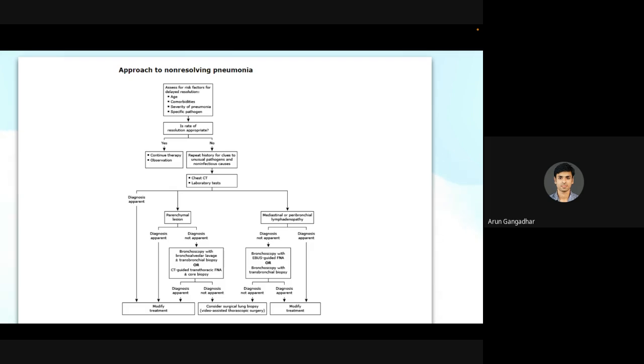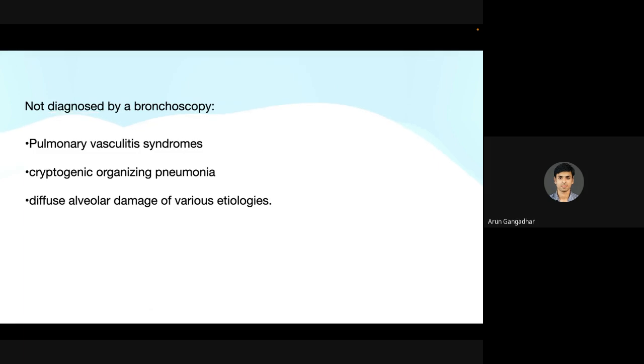The premise of my talk is that a simple consolidation might not be a community-acquired pneumonia, and it might be more sinister. So we might have to delve deeper. It is not recommended that we get a CT for every consolidation or small pneumonia, but for a non-resolving pneumonia, along with the clinical premises that we have, we might have to add bronchoscopy or CT. So there is a caveat to this approach.